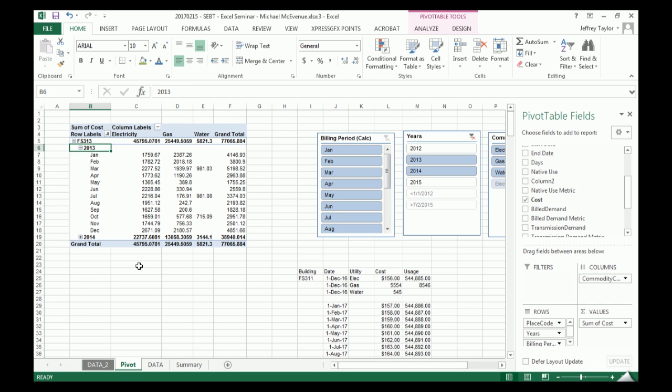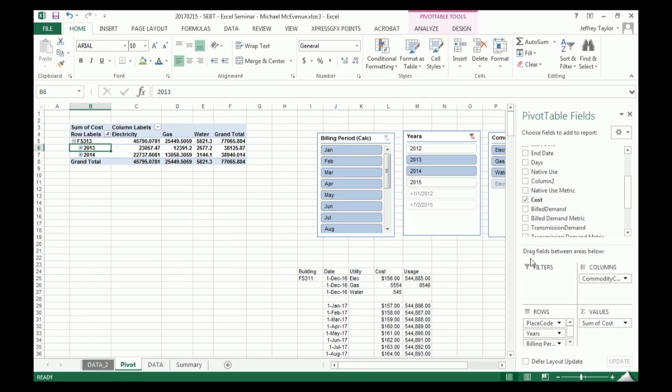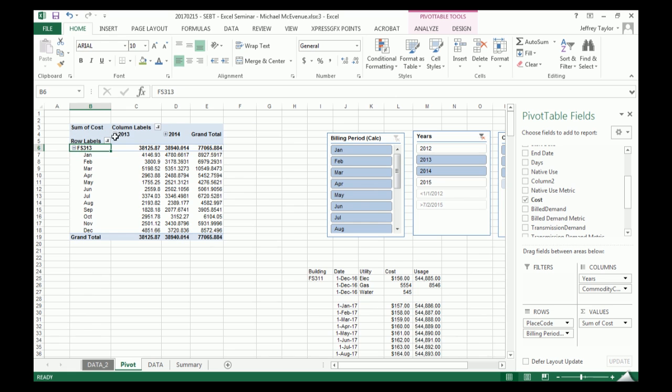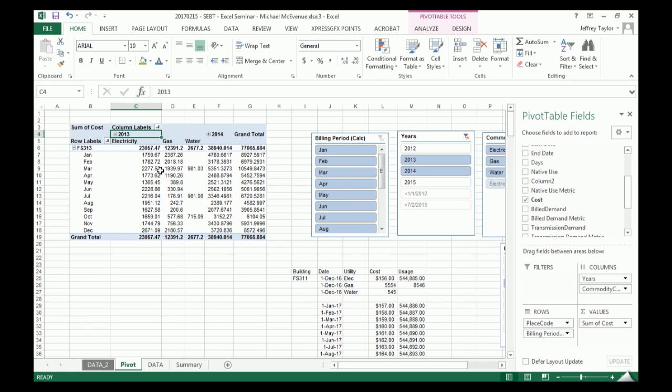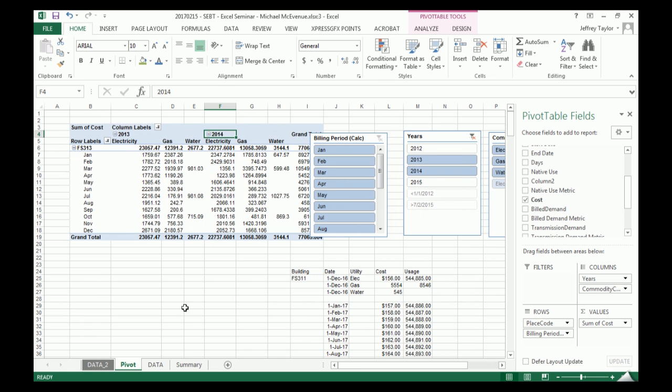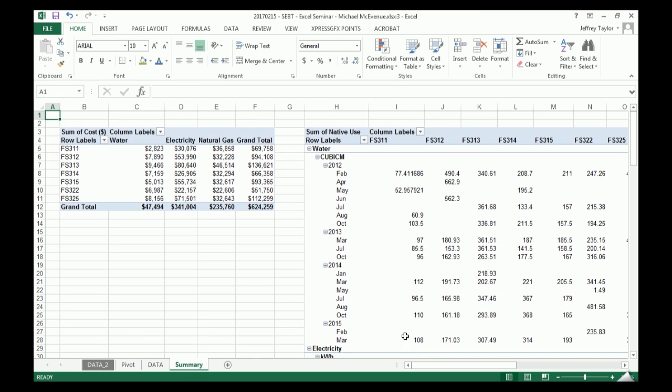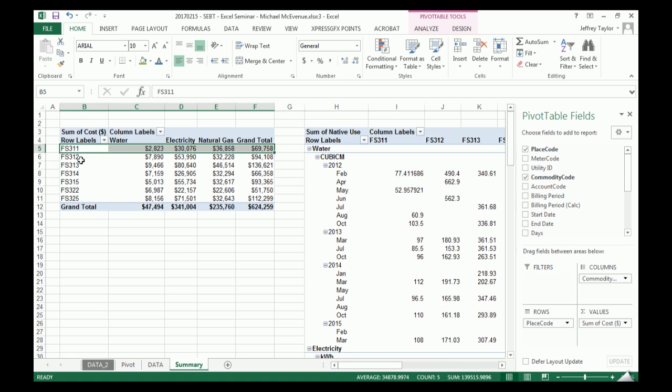If you had individual days in there, you can look at the individual days, look by month, look by year. And one of the things you can do, too, is you can actually stick the years over here and now look at it horizontally and go, here's 2013's gas, here's 2014's gas, right? So what ends up happening is once you start formatting things, like this is showing, I didn't put any years or months. I just put the building and then the utilities, and this is just showing grand total across everything. So quickly I can have those show an update.